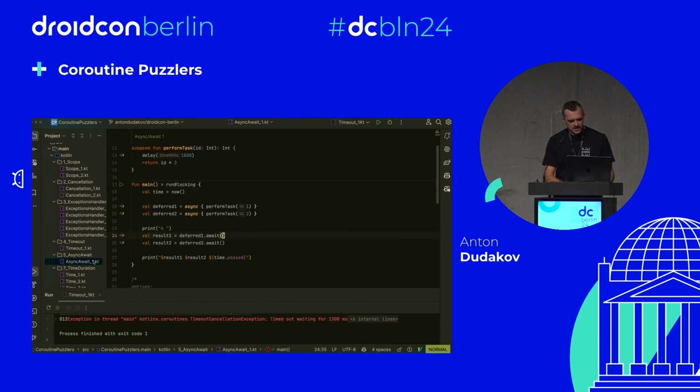Next case is async awaits. So what we have here is we launch two async functions which perform some task, with the delay and with the multiply. And we call await on both these tasks. So actually there are two questions. What numbers will be printed?